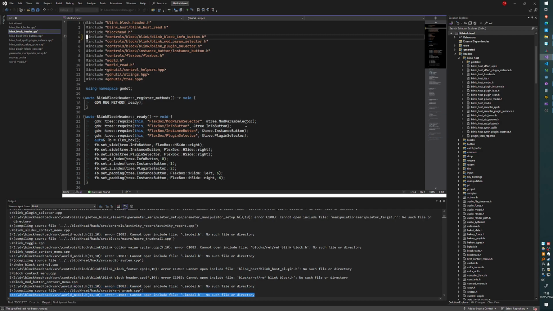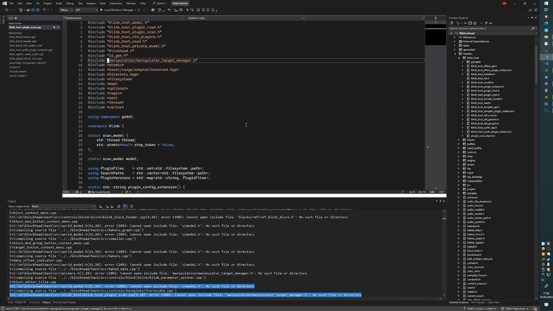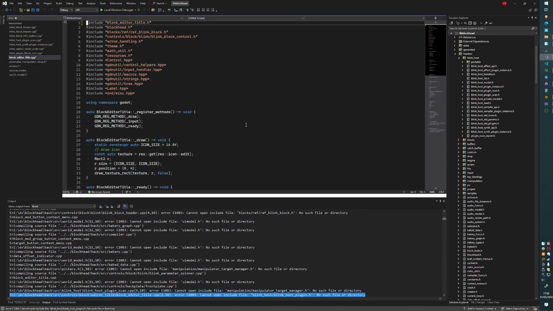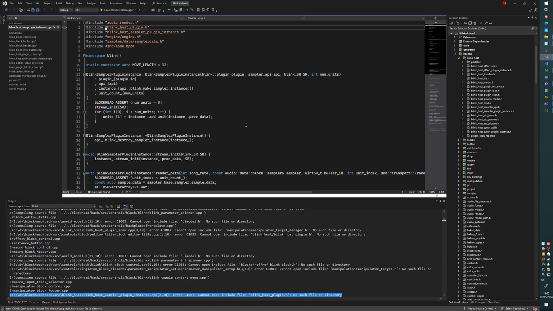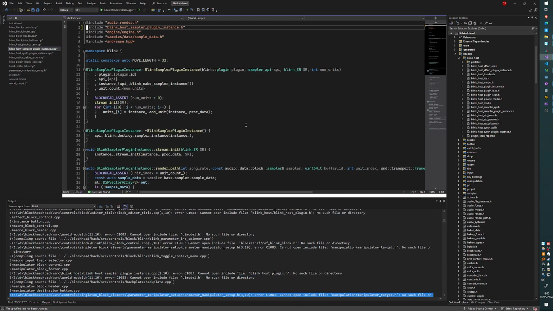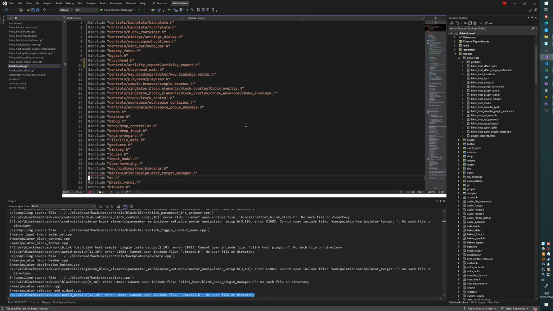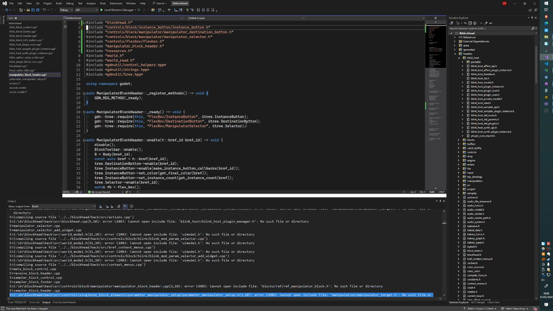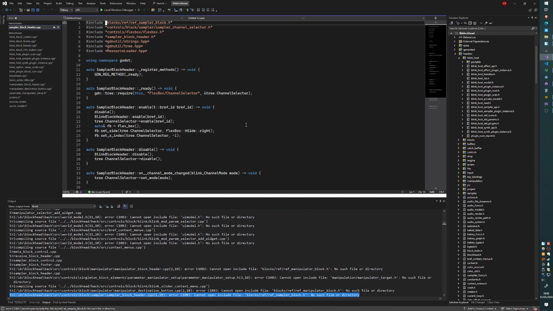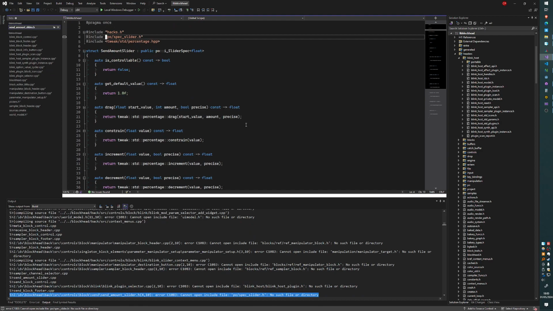So this might take a while. But I don't want to just do this with find and replace. I'd prefer to actually look at what I'm deleting. Oh, I still need that.